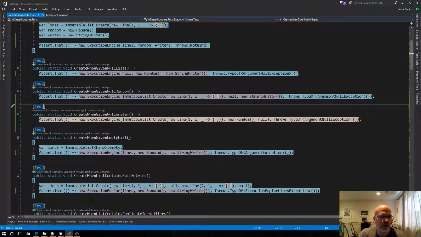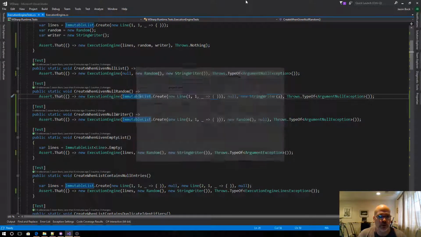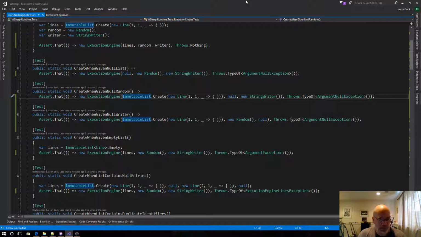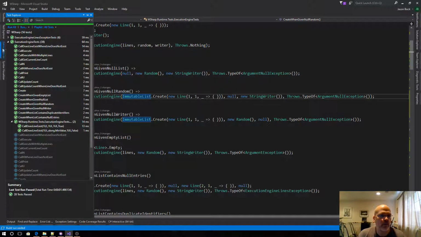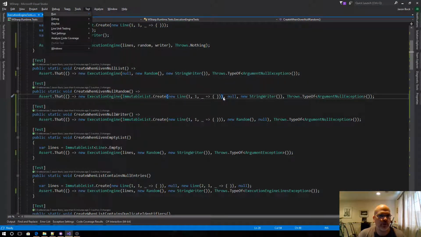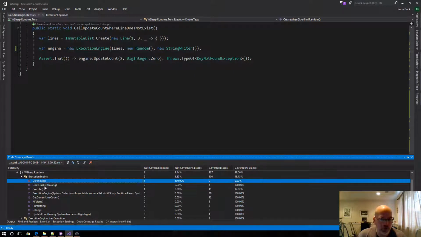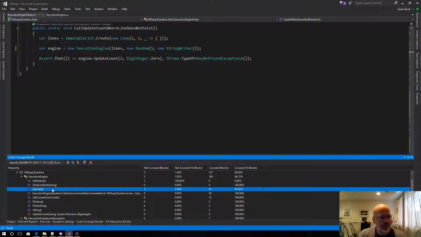Pesky little things. Alright, let's get rid of this. Let's go back to doing release build, clean that, build it, run it, boom, and now let's do, come on, test, CA. Forgetting that test attribute there. That bumps it up a little bit more. And we're now back to just around defer. And we're missing one line in execute, but again, if you do debug and release builds, they will vary slightly.